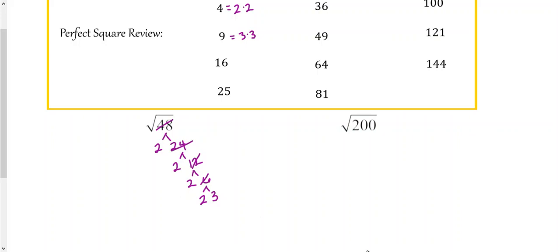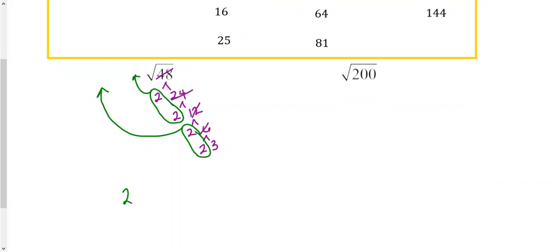Now because I'm taking a square root, I'm going to circle same numbers in groups of 2. So I have a group of two same numbers here, and I have another group of 2 same numbers. So these groups are now getting moved to the outside. And what happens is the group turns into one number. So I have one group of 2's on the outside times another group of 2's on the outside. And I still have the square root of this lonely 3 that is not circled. That is left underneath my square root sign.